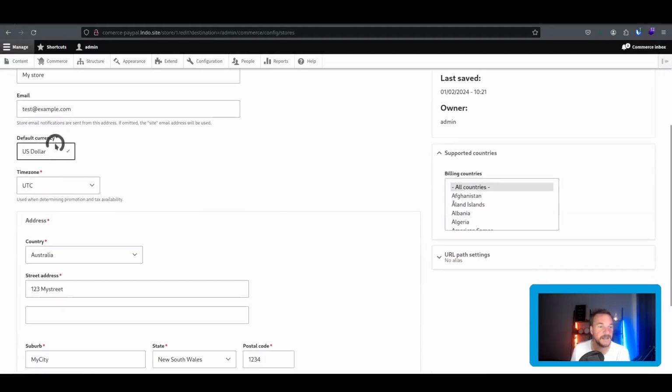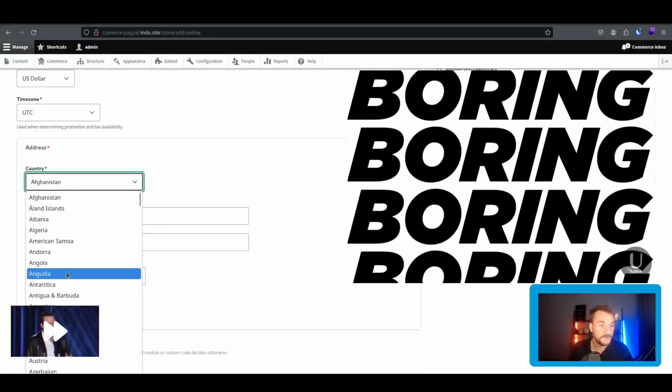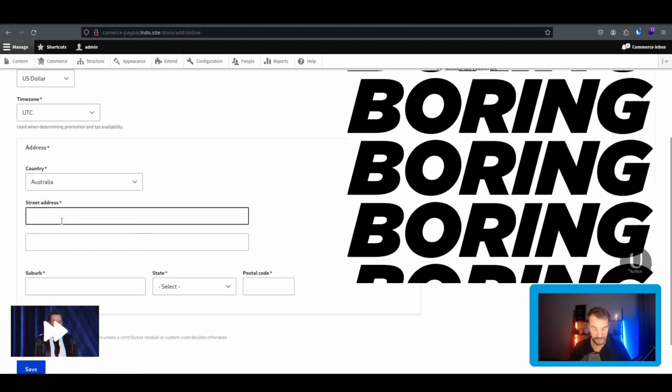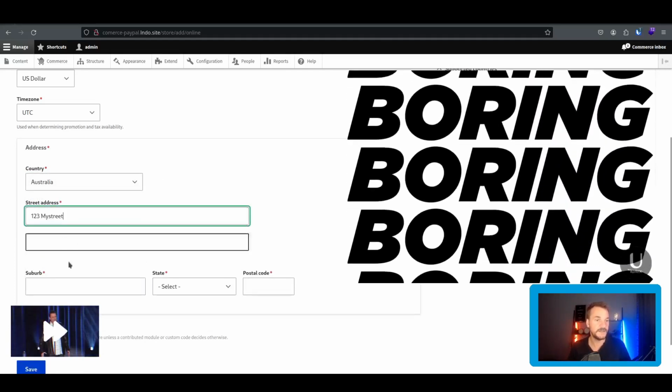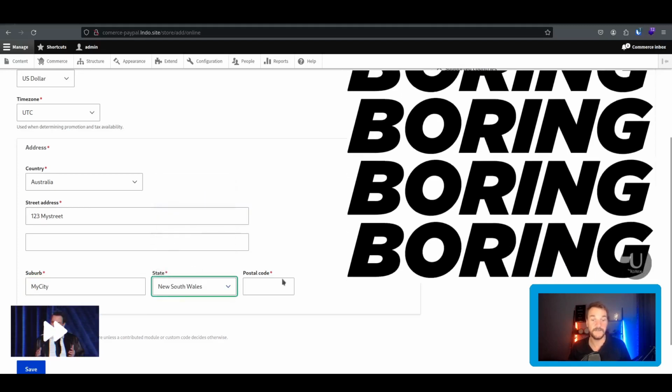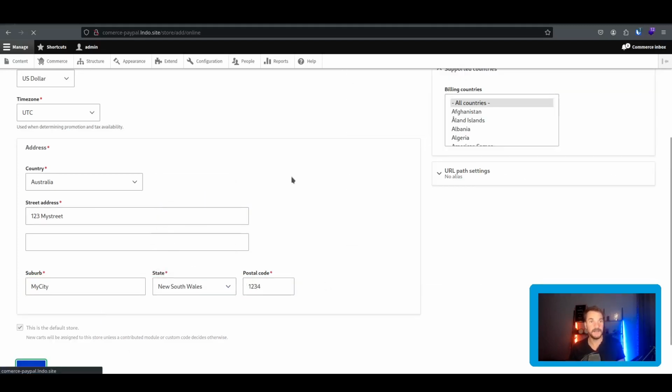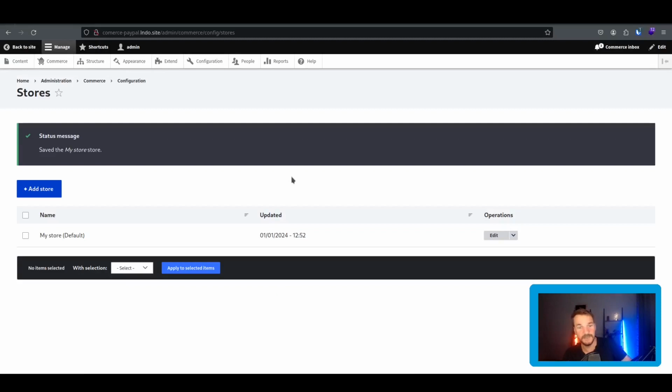You'll see that I can now select the Australian dollar under currencies. So that's how you add a currency. Back to adding your store. I'll put in an Australian address here, however. For Australia, street address: 3 Nice Street, suburb Nice, state New South Wales, postcode 1224. And click save. And that'll just get us a store which we can sell our products from.